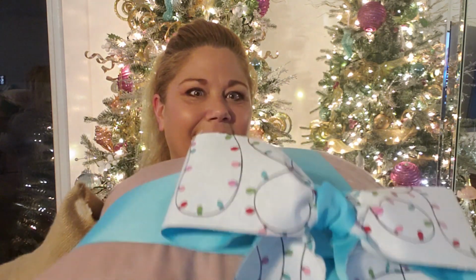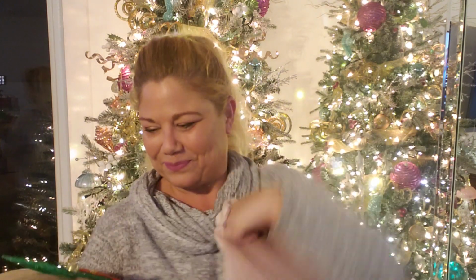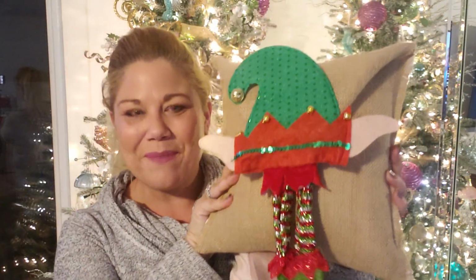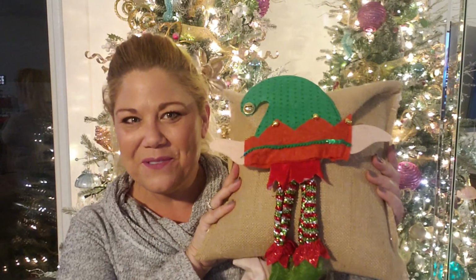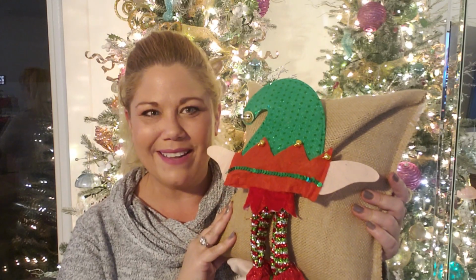I'll give you a hint. See those light bulbs? We're going to put light bulbs out there. Okay, and then this little pillow, this little guy is going to go on the bench that I've got in my bedroom. And I set two in the little corners of my little bench that I made in there. And yeah, this little guy was made using Dollar Tree items, and he was quick and easy. And the best thing about both of these projects is that they are both no-sew projects, and you can whip these up in no time.